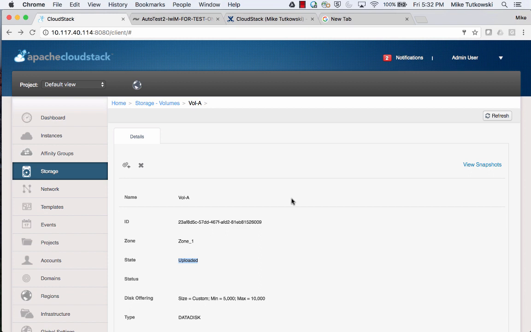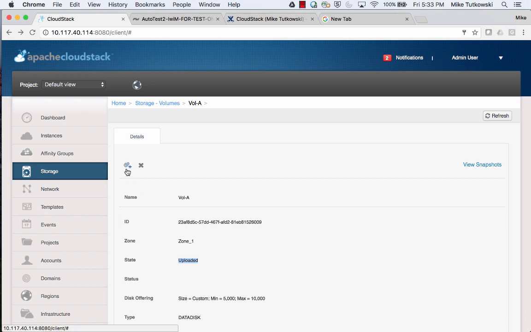What will happen there is CloudStack will take a look at the disk offering of this volume. It will then look for primary storage that can satisfy the storage tag of that disk offering. It's going to find the primary storage that's backed by the SolidFire storage plugin. It'll pull out the driver that supports that particular primary storage and start invoking functionality on it, like create a volume of a particular size with particular performance characteristics. So let's see that in action.